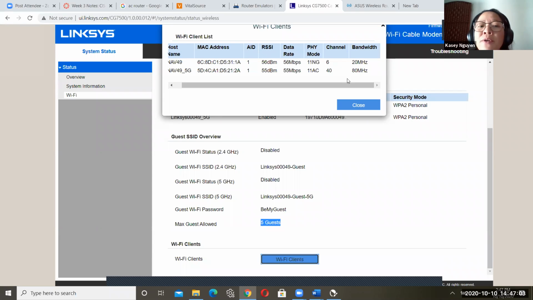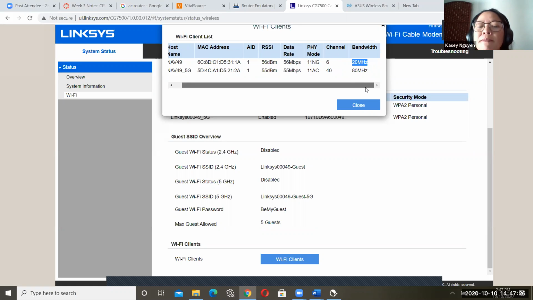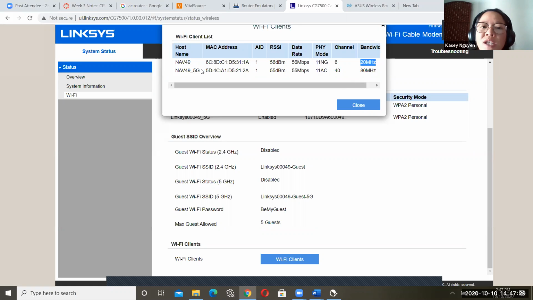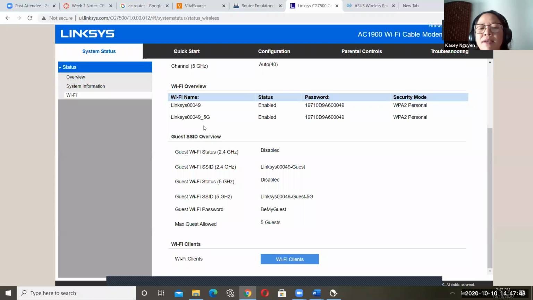On this one, from the transfer rate, I can tell that it's an older standard, right? And it's using a specific channel because we have the channel on auto. So that way we can have it mixed mode, and this is an older one. The frequency is lower. And then as you see with the 5G, it has higher frequency bandwidth. So what I want you to do in part 2 is check out the different tabs and become familiarized with them. And this is why I'm explaining it now.